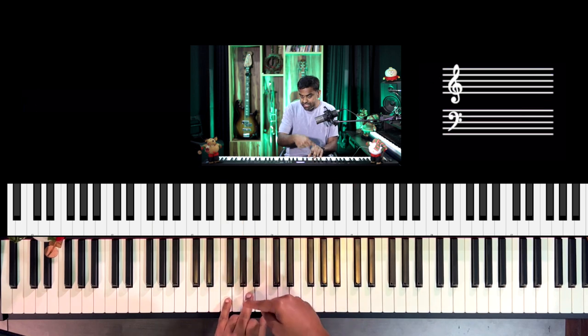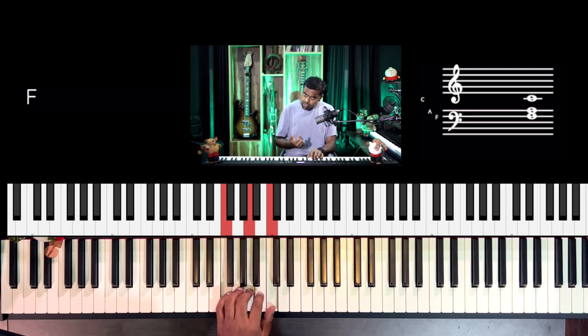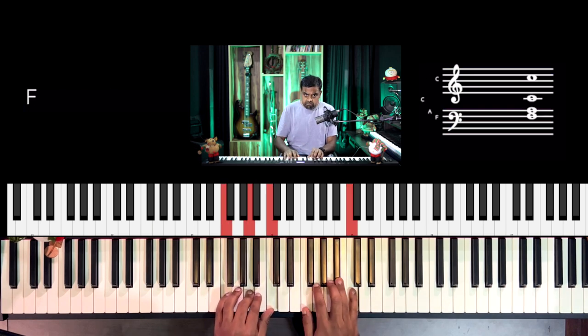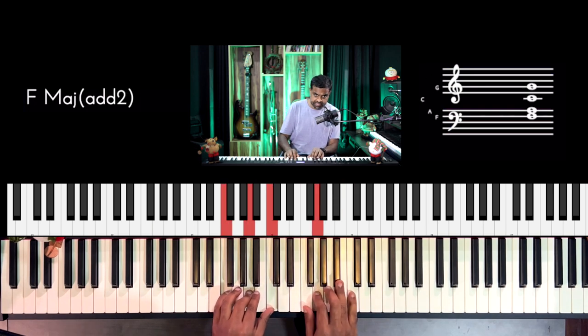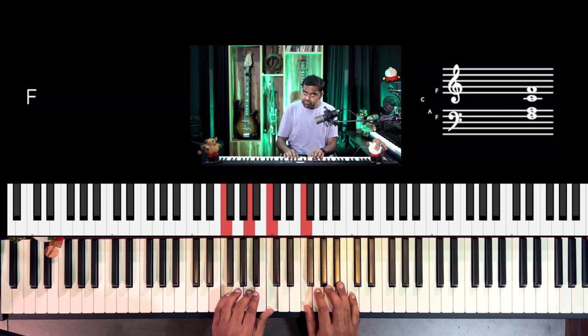And probably try and keep a pulse going, which is just the way our head moves to the song, usually in quarter notes. If this is not possible for you, hold the pulse. You can just hold it like this. Kind of works with the tonic chord, namely F.